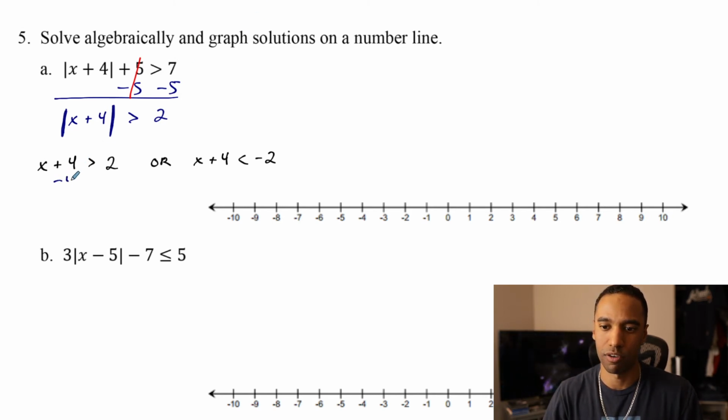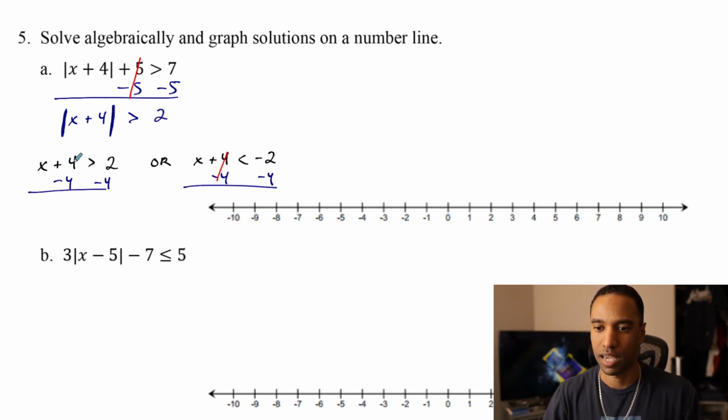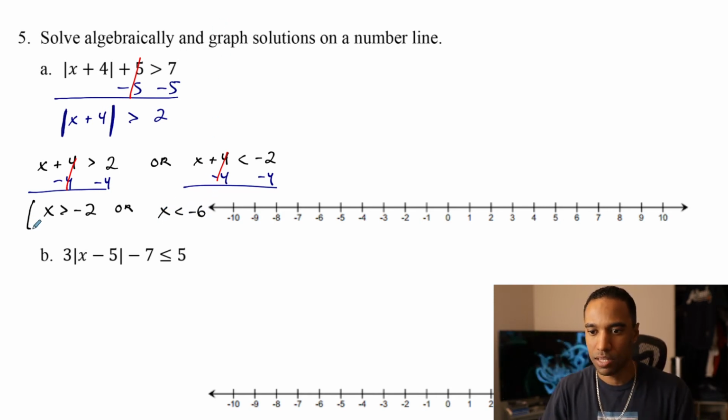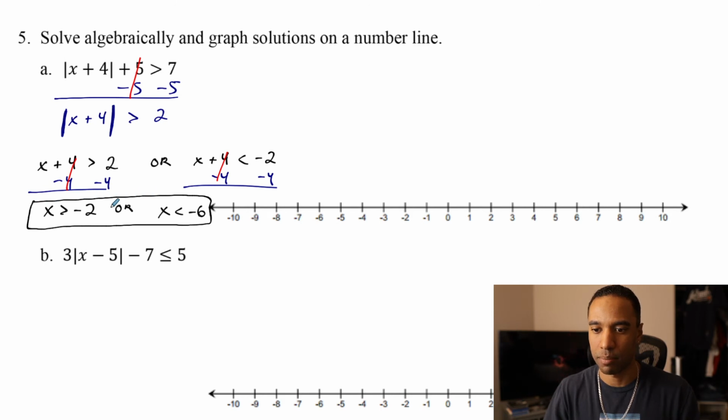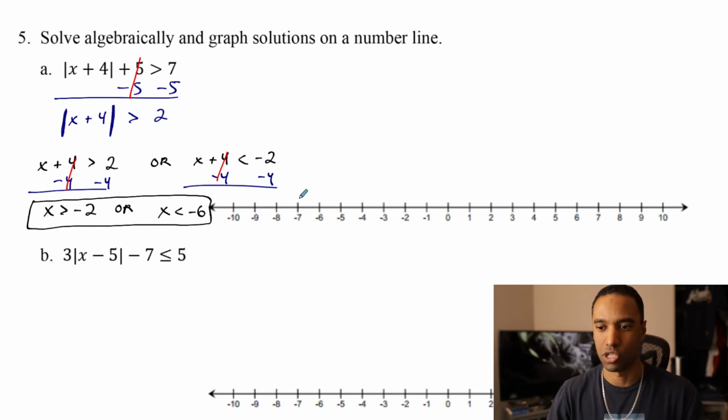All right, now I got to actually solve for x, not just the inequality portion. So I'm going to subtract 4 from all these guys, really, if you think about it. Subtract 4, subtract 4. And ultimately, we're going to be getting, I kind of run out of room there, but we're going to be getting x is greater than negative 2, or x is less than negative 6. Okay, that's your final solution set right there. And I'm going to go ahead and graph this guy. And maybe we can talk about double checking what happens there, so we can make sure that that makes sense to you, what we did.